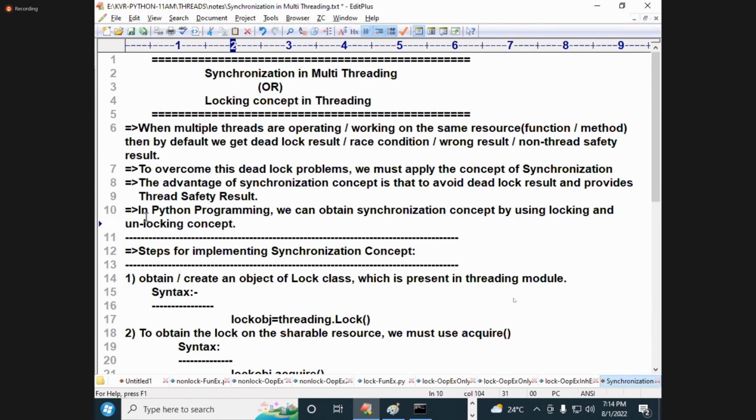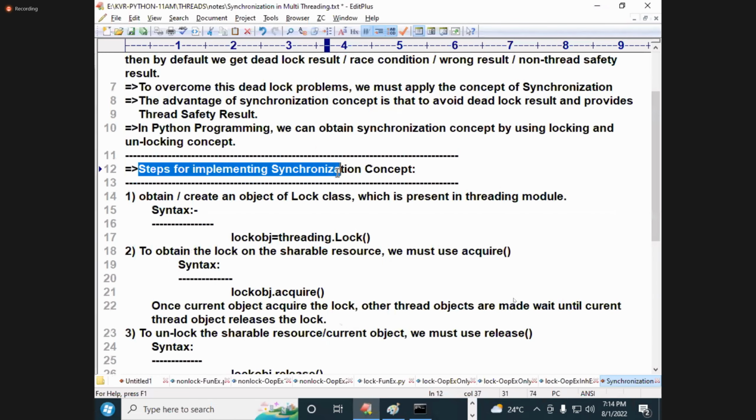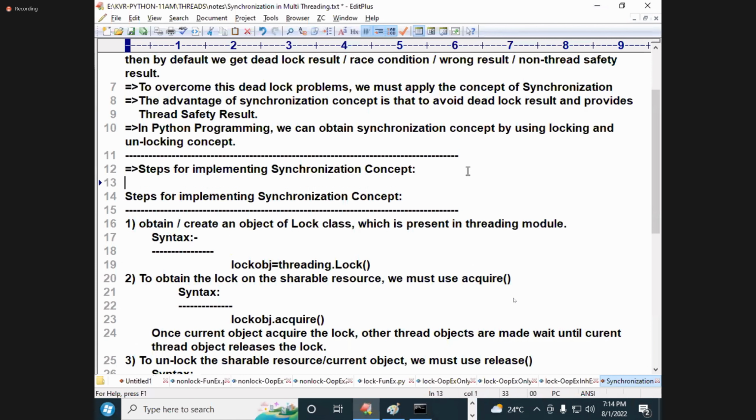In Python programming, we can obtain the synchronization concept by going for locking and unlocking. So how do you implement it? Steps for implementing synchronization, or steps for avoiding deadlock result.